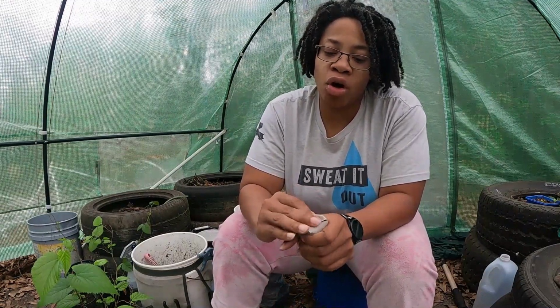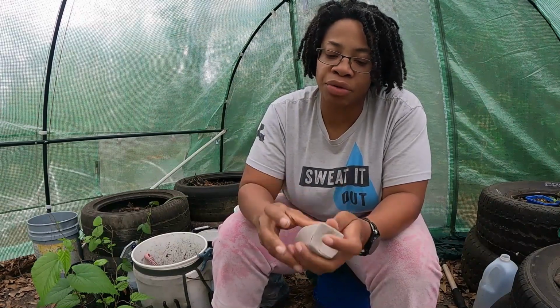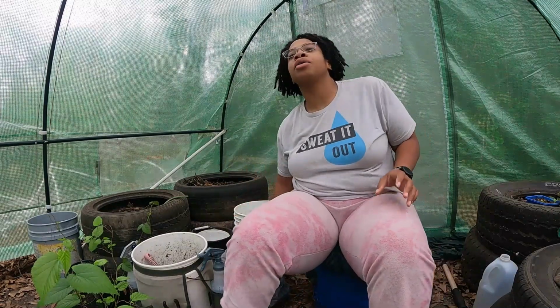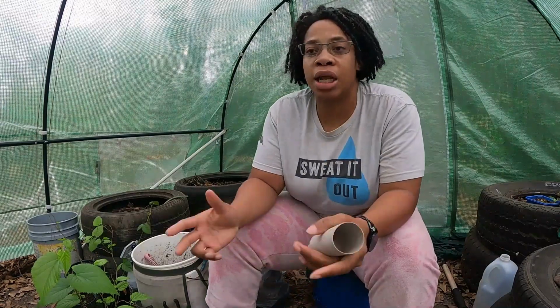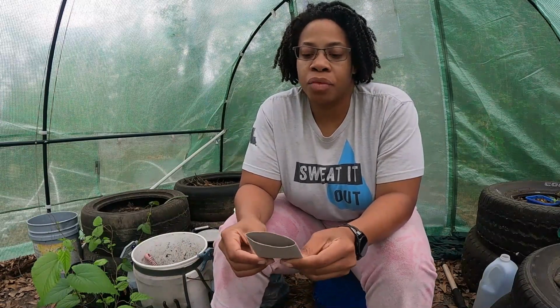Another thing for beginner gardeners, if you're going to grow in raised beds or pots and you're thinking about soil and how to do your soil, I'll be honest, that's going to be an investment when you first start. I don't know of a way, unless you're going to grow into the ground, to preclude you from buying anything.